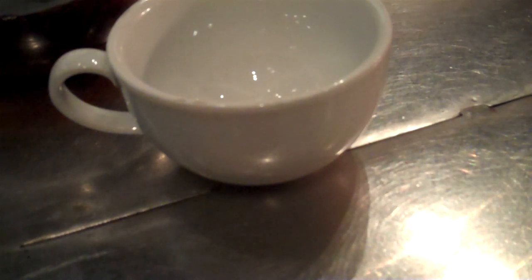Tea's also got some of the antioxidant vitamins in there, vitamin C, vitamin E, vitamin K. It's got some theanine, which is an amino acid. It helps the caffeine work. Black teas will typically have about 25 milligrams of caffeine per 6 ounce serving. Green teas will have somewhere around 12 to 15. And white teas are kind of in the 5-10 range.